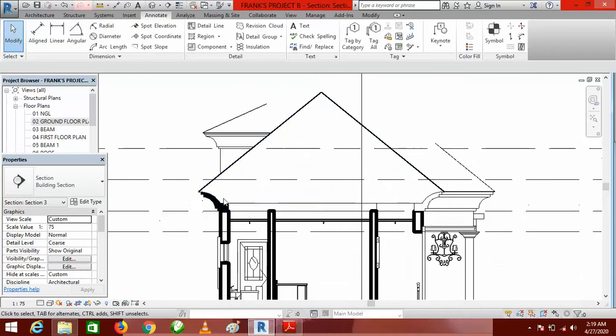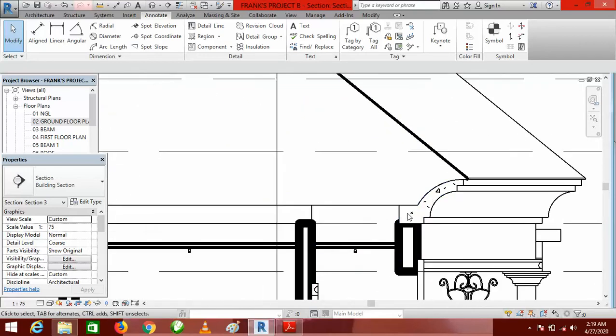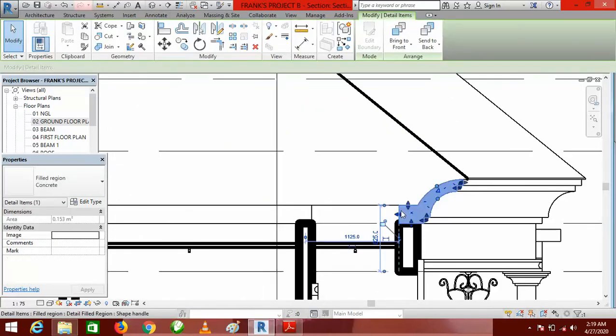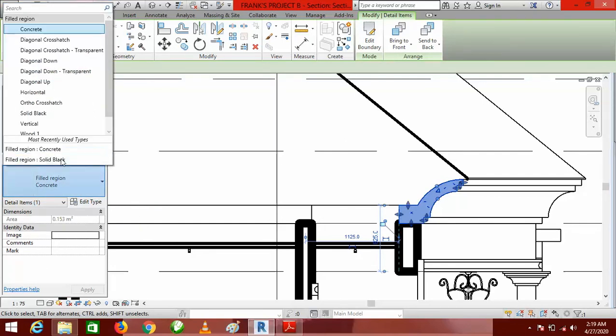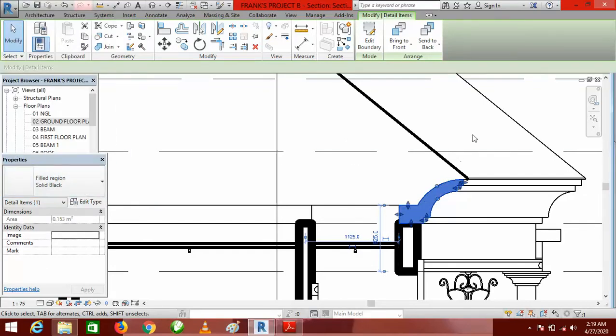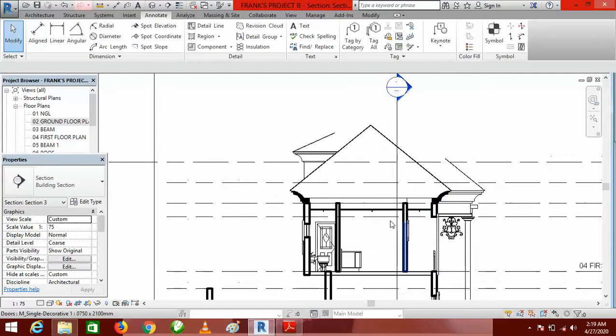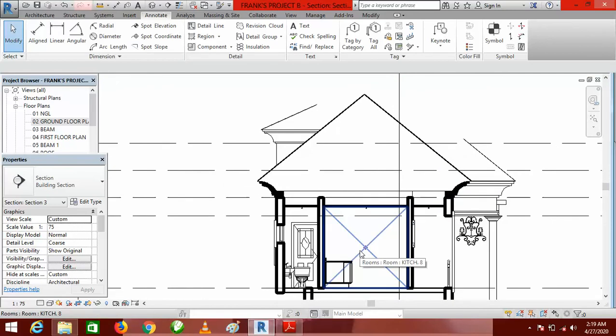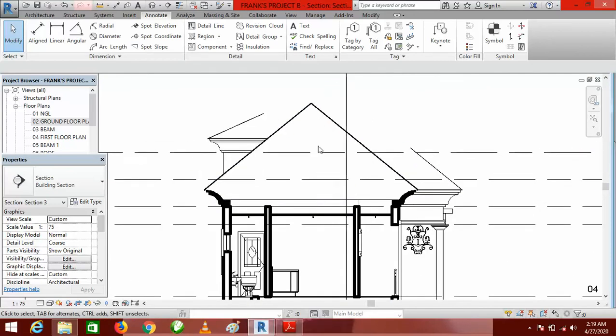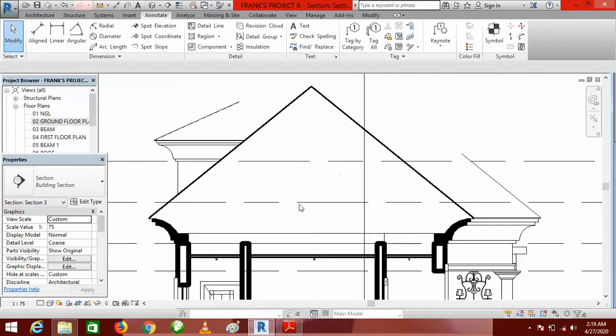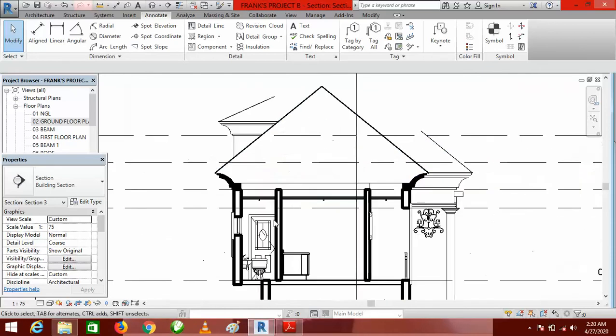For that reason, let's convert this section, this very one, back to solid black. So I click on this and go here, click on this arrow, and go back to solid black, select solid black and click outside. So if you turn to solid black, you can see it makes more sense now. So having done this, don't worry, we are still coming back to our roof members. We have not done the roof members, but we are doing other things first.